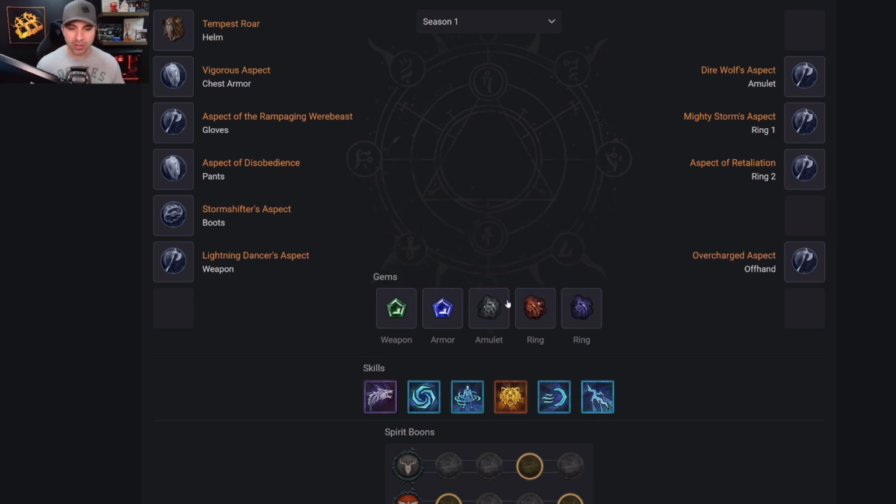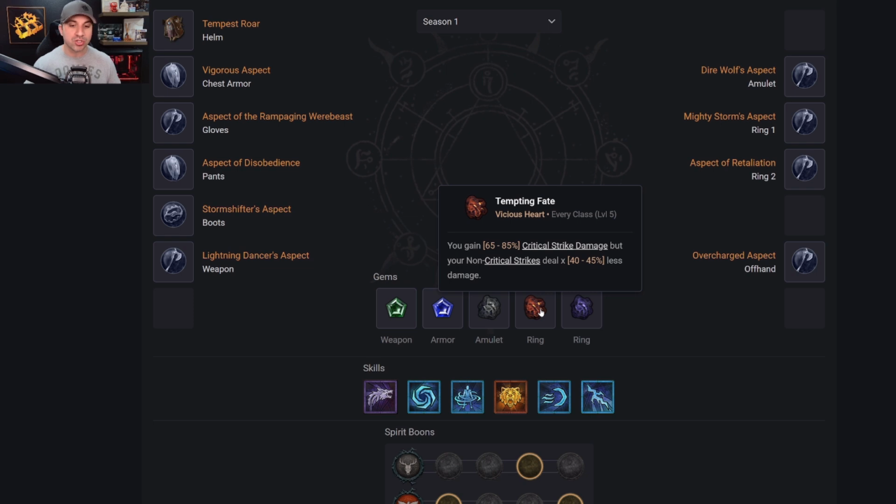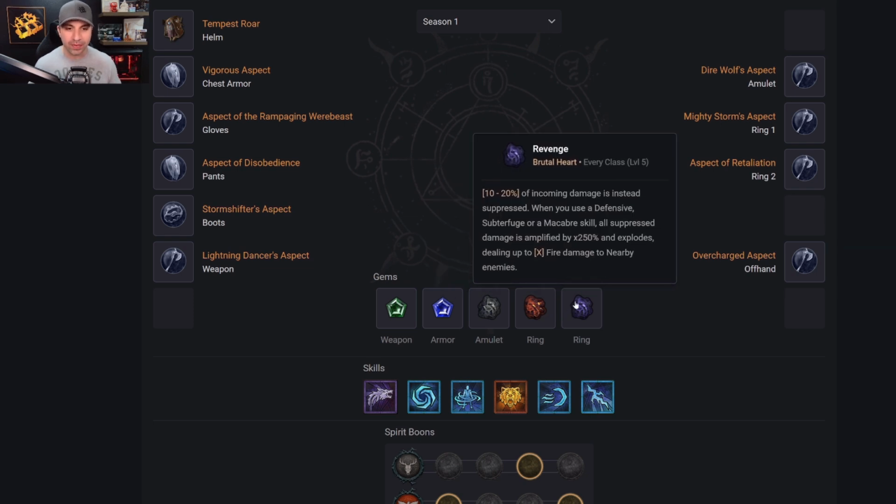Now for your hearts, for the season 1 mechanic, you want Beast, which is going to help you with your Grizzly Rage activation, 6 seconds. You want Fate, which is critical strike damage, and you want Revenge, which is suppression, and you will explode out.